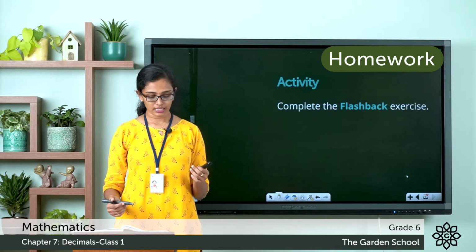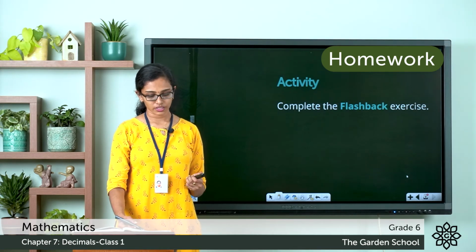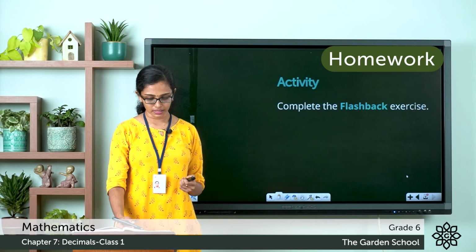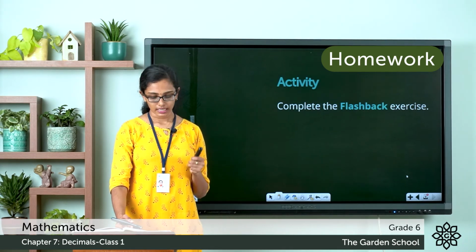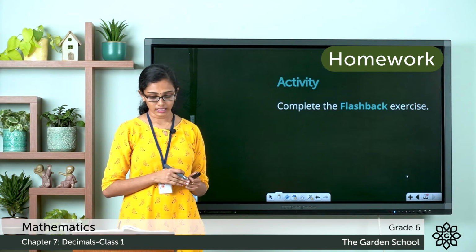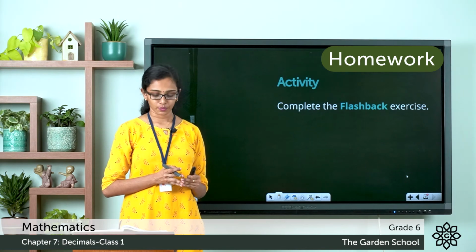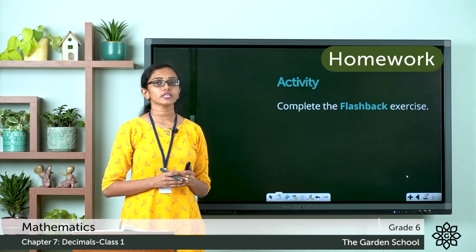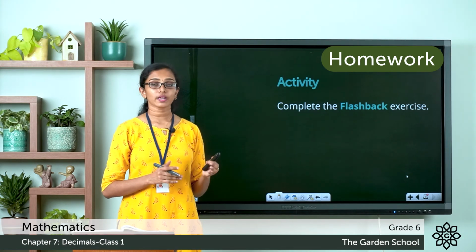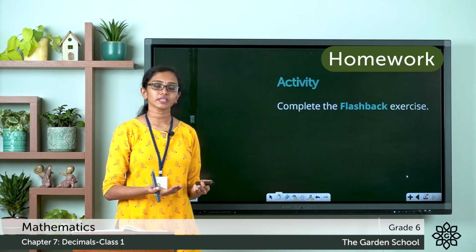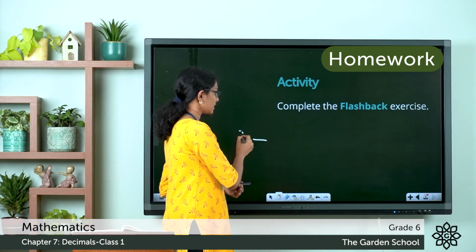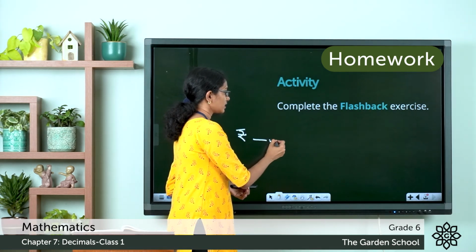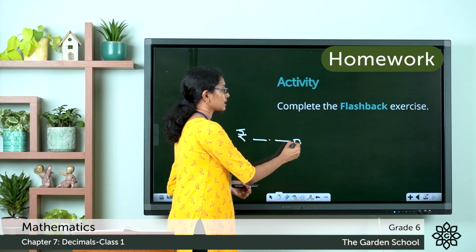Now the second question is, given below are the coins which 4 friends are having in their purse. Arrange the amounts in ascending order. Write the amounts using decimals. Look at the first one. Ravi has got a 5 rupee coin with him, a 25 paise coin, and there is also a 50 paise coin. So how would you represent that amount? When you are representing money using decimal notation, the whole number part will represent the rupees, and the decimal part will represent the paise.